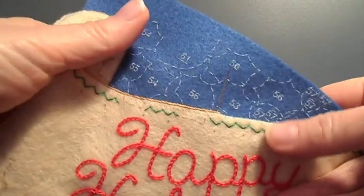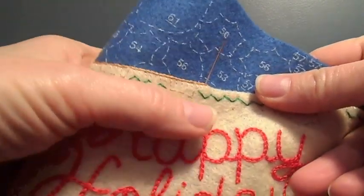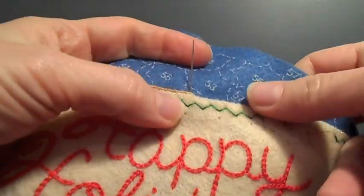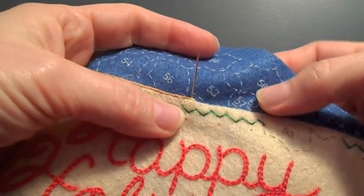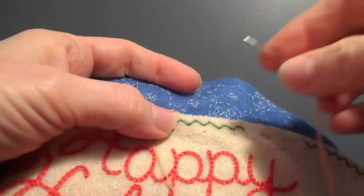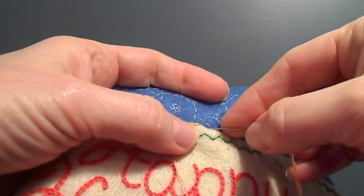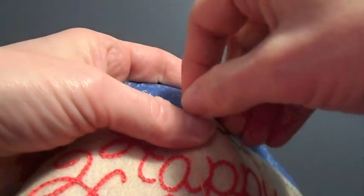All right, and yet again, another section of this stocking with the outline stitch. And I want to show you how to start it after you've had to add new floss. You've run out, knotted it, time to start a new part. So I'm bringing my needle up in the middle of the last stitch that I made and trying as much as I can to duplicate the same length that I've been doing.